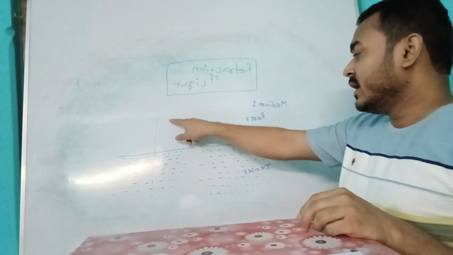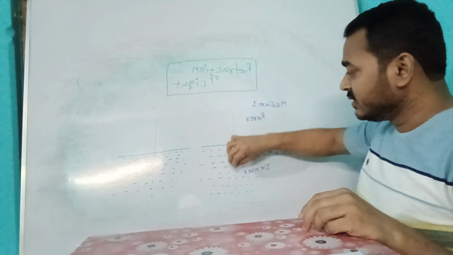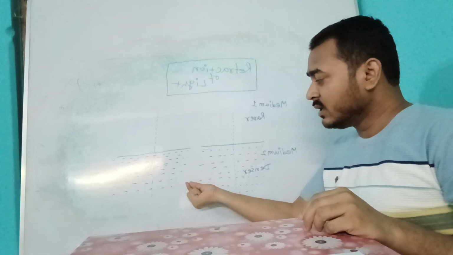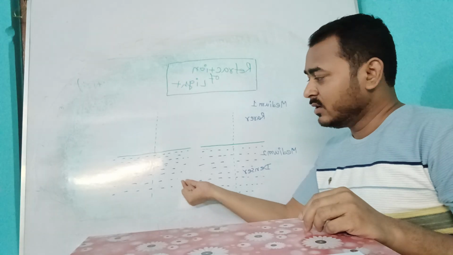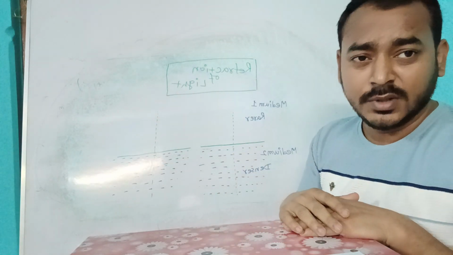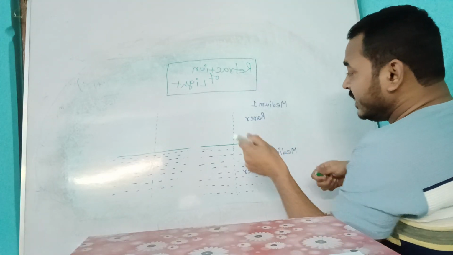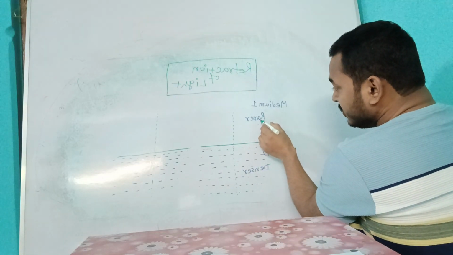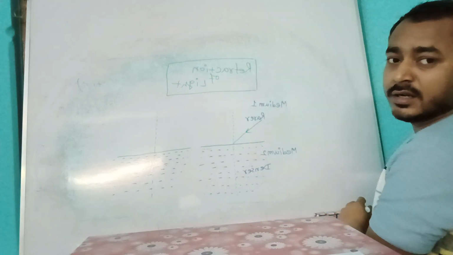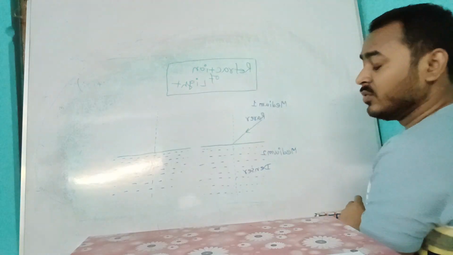Here is another diagram given. Why? Because when light enters from rarer to denser, what will happen? And second, when it enters from water to air, we will observe the path of the light. Okay, so now see. When light enters obliquely from the rarer medium to the denser medium, what would be the path?